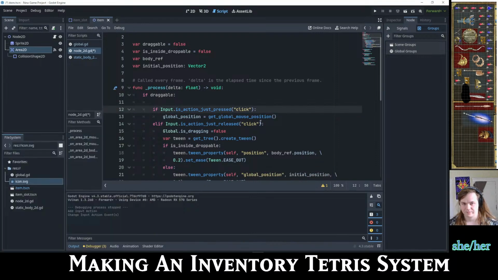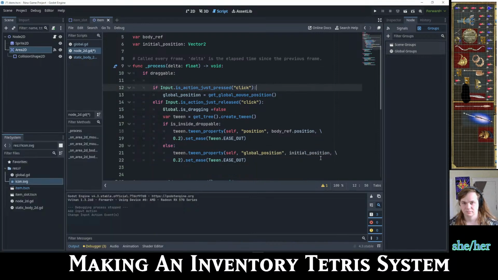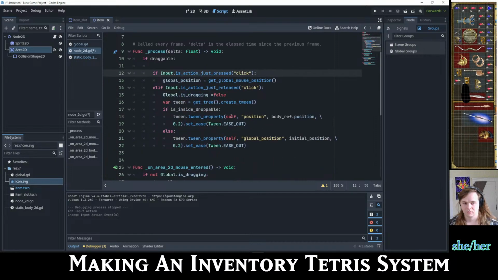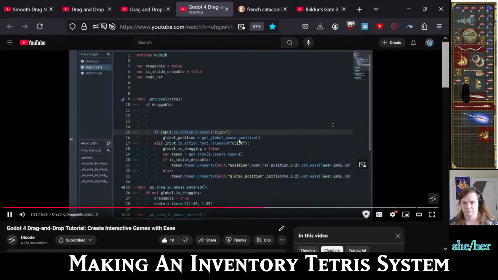Okay, what am I doing? The left mouse button. Then we can simply set the object position to our mouse position.